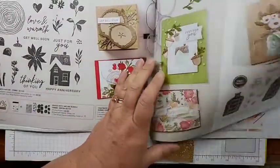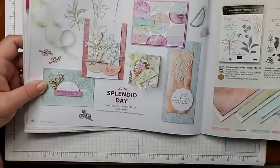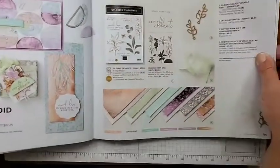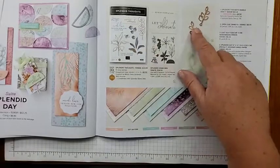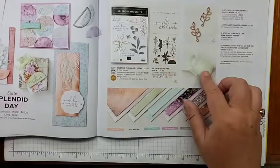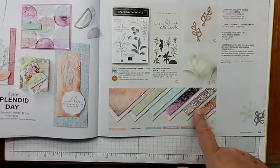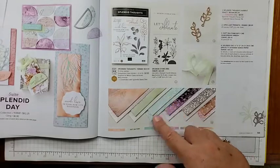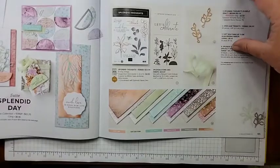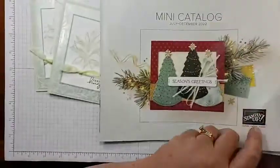And I think if I turn the page, now we're going to go all the way to page 64, and this is where the Splendid Day suite is. And you can see these soft pastels, just beautiful. And we find the Splendid Thoughts stamp set, these open leaf trinkets that coordinate with this suite, the ribbon that we used, which it does not do justice here, and of course this beautiful Splendid Day specialty paper with the foils and the white embossing. And there's more, but I just wanted to highlight that this catalog has more than just Christmas in it.